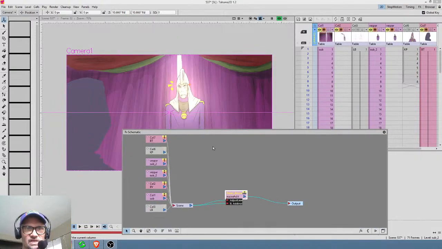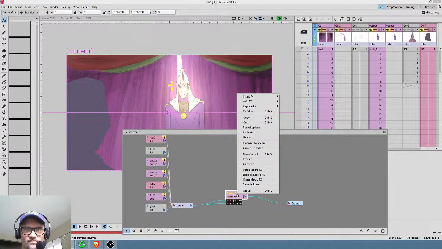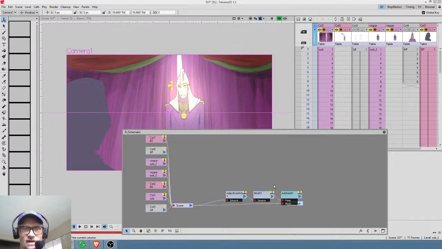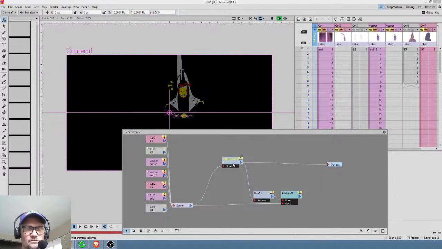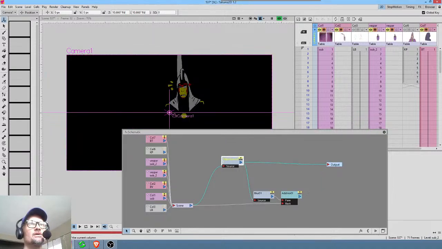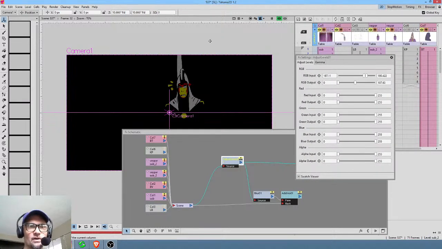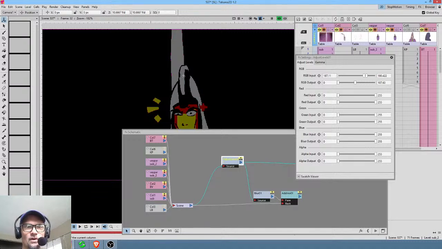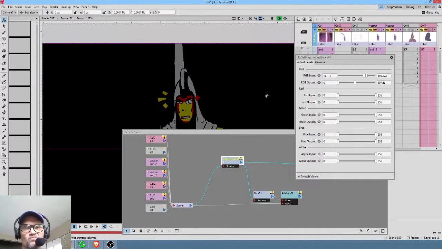Okay, and as you can see, it's picking up too much of Vespar. So what I want to do is explode the macro effect so that I can then edit the levels and make an adjustment here. Yeah, there's your problem. So what we have is a situation where we want to pick up the highlight in the window, but we don't want to pick up Vespar's costuming.